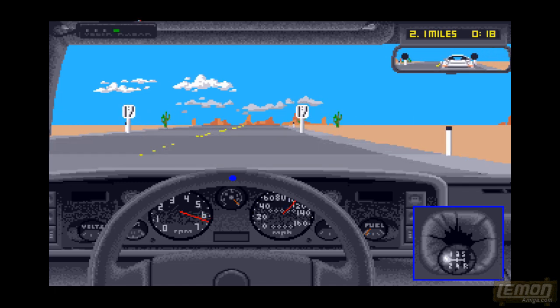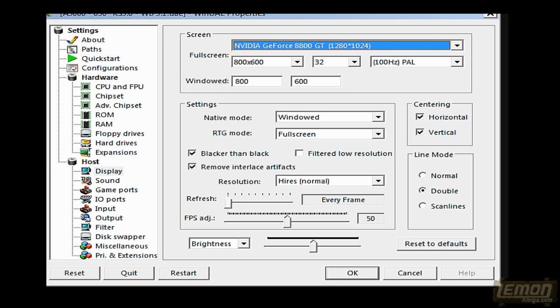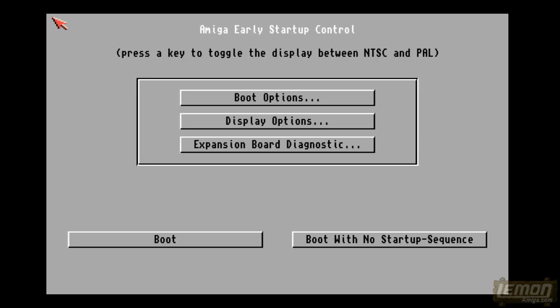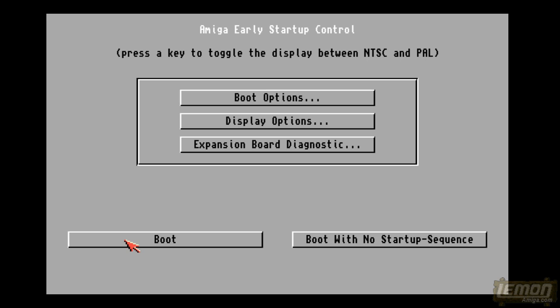But if you had a PAL Amiga in Europe, you could simply switch your machine to NTSC mode, and that will increase the speed of your machine by 20%. So we can achieve that by adjusting the frames per second to 60 on WinUAE, or if you have an Amiga, if you select the NTSC option in the boot menu, that will mean the music and the graphics of the game run 20% faster.